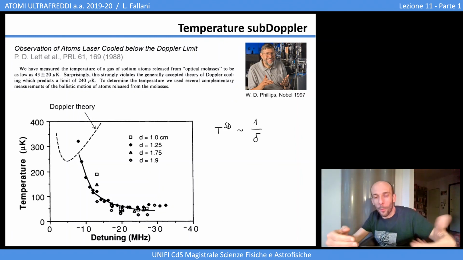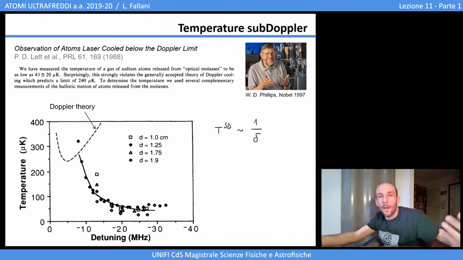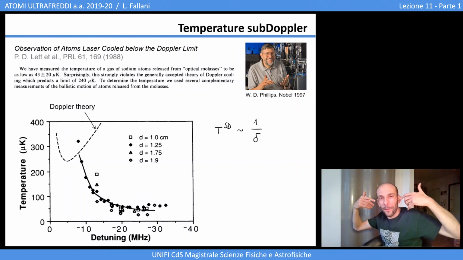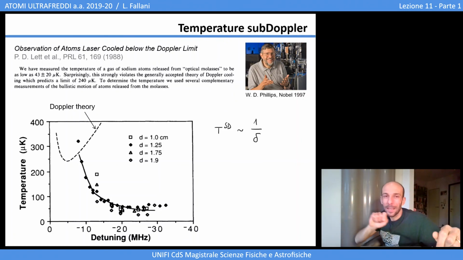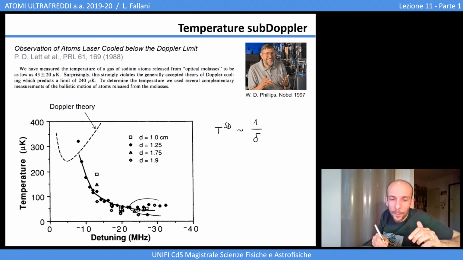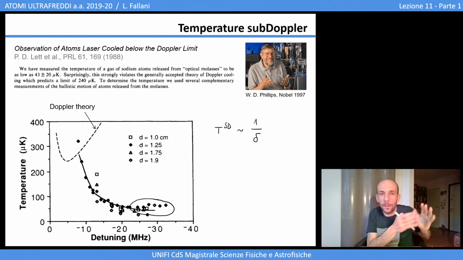So the theory only arrived later. So you can see here, at least at a qualitative level, the agreement with the general principle of subdoppler cooling works. And let me only tell you one point. If we look at the data, you might see, or you might not see, that there could be some kind of limiting behavior here. It seems that the data approach some kind of finite temperature. At some point, increasing the detuning does not really help.